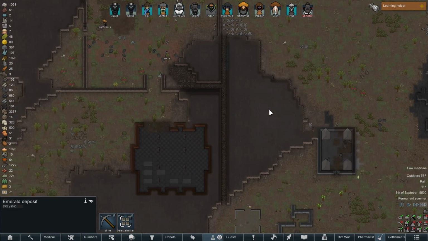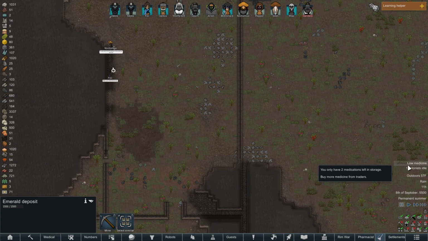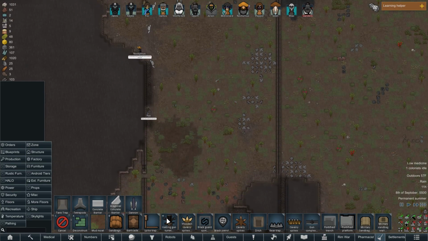Oh, by the way, I do have a mod that turns off infestations because I hate infestations. I think they're some of the dumbest things that have been made in the history of stupid things.